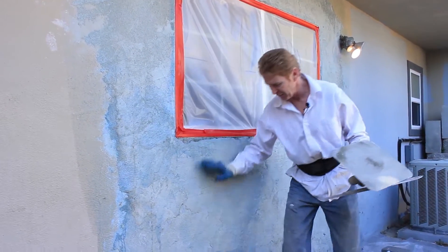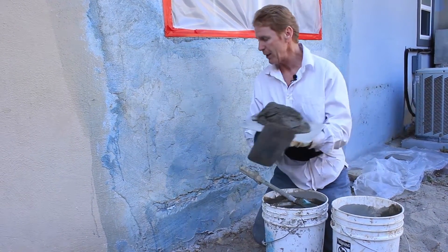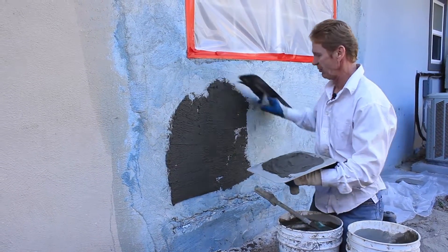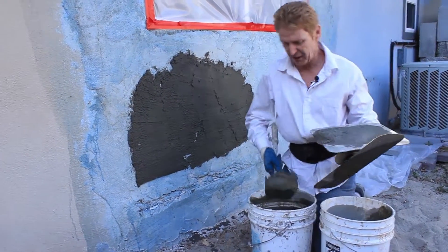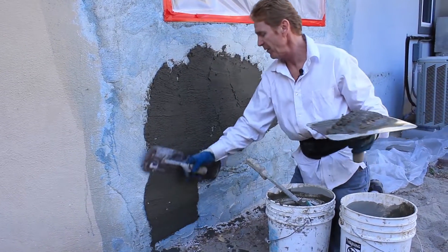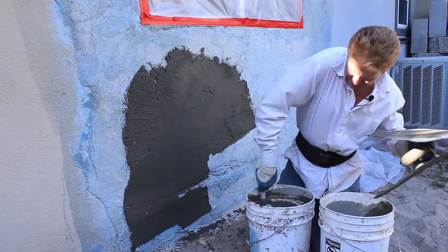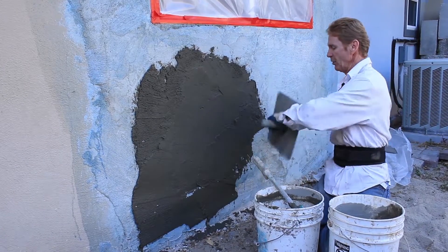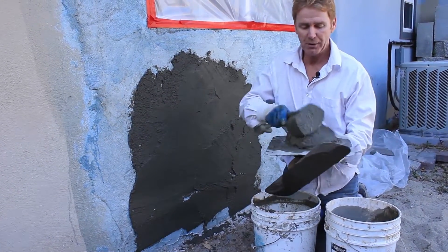So what I'm going to do is show you how to fix this nasty part down here. That one is pretty beat up. I'm just going to pull it out of my bucket — I'm using a premium mix. All that is is just sand and cement. Now this is a little loose on the top; it's been setting for about an hour because we're doing other things. You might say, what kind of cement are you using? I'm using premium.